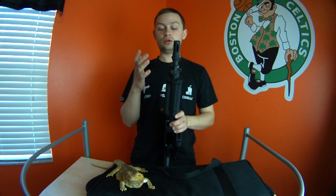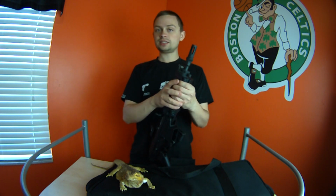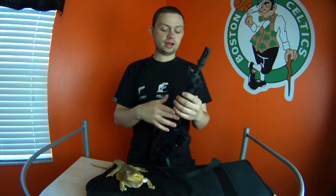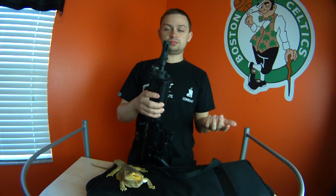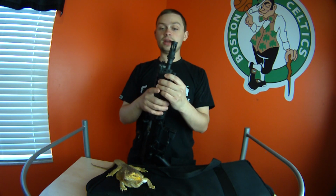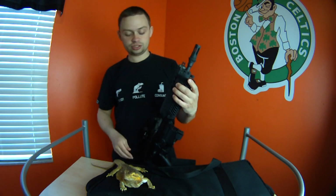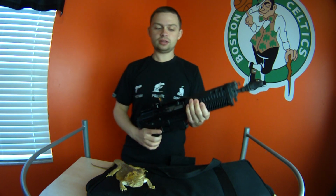When the gun was originally designed, they had these big fat forends on it, and then they slimmed them out and made the military versions and whatnot. But this is very retro. I have considered buying one of the SIG rails, but they're like $200. And I don't think I want to spend that much, considering this is actually pretty retro and I kind of like it. So I think I'm going to leave that.